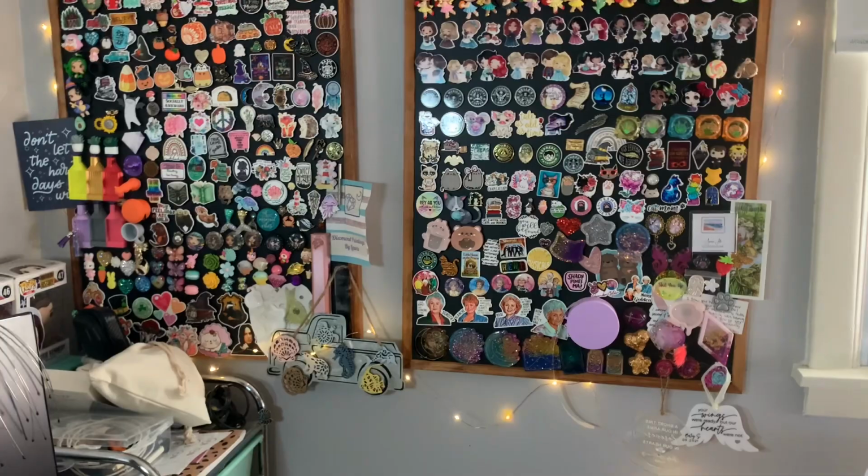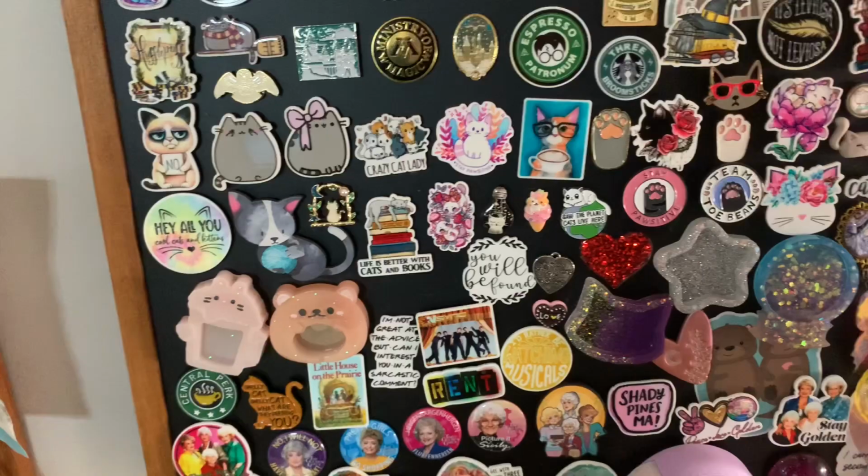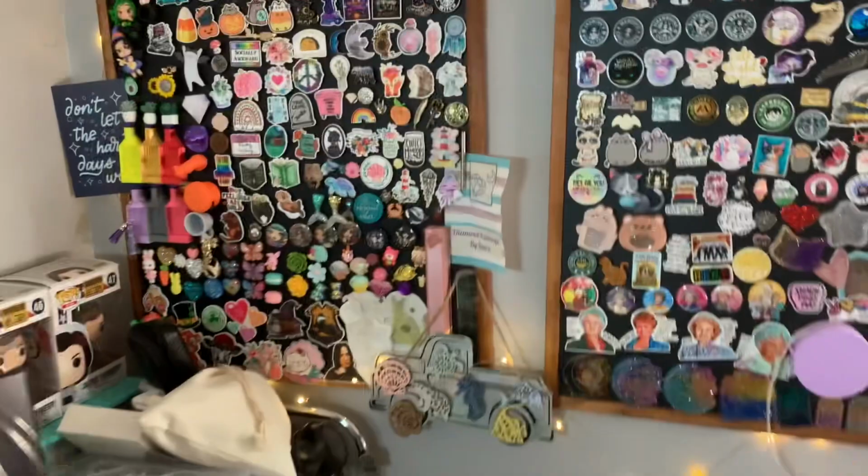Actually, I have these putties too, which I haven't used. These are from Crafts with Crashly. I'll need to make a point to use these in some kits with one of my kits coming up here. I think I have some summer scents, so I will have to make a point to do that. I do have a video where I show you my cover minder collection.